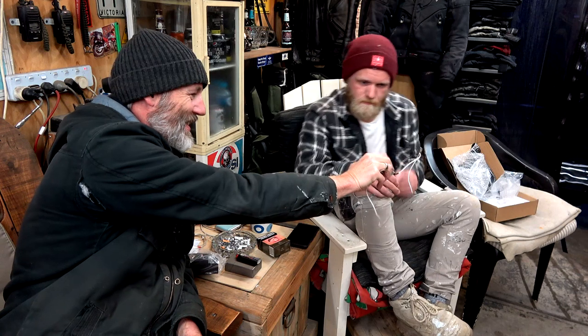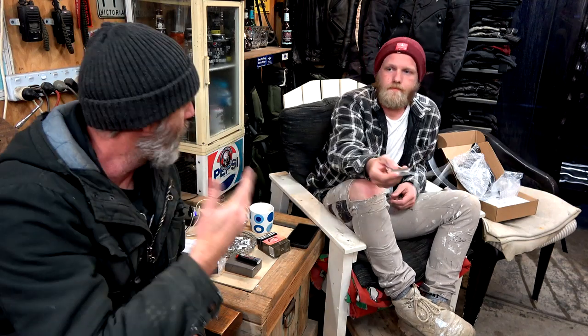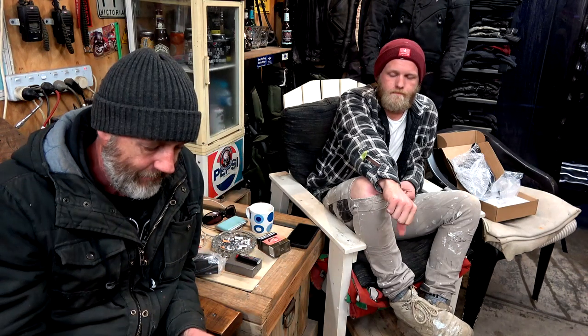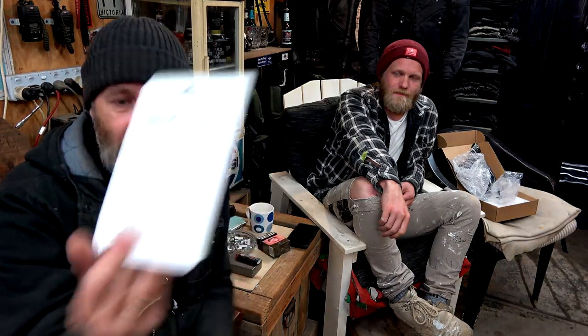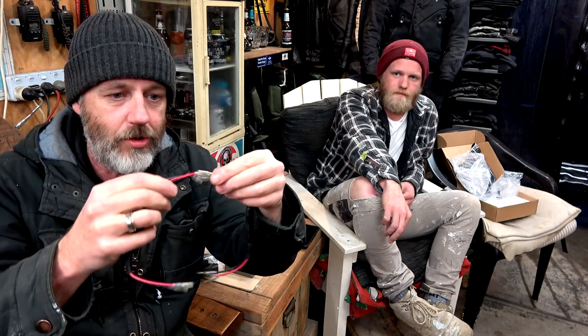I went and got a bigger one. This resistor from Super Cheap is an LED load resistor - 12 volt, 21 watt load resistor. 21 watt, which is what our stock globe was, so that should draw 21 watts and make that thing trip and do the blinking. Well bugger me, it didn't do it... then it did! So I decided to read the back and it says: in some cases you may need two resistors for each blinker. I joined two together, put it in - hey presto, it worked.